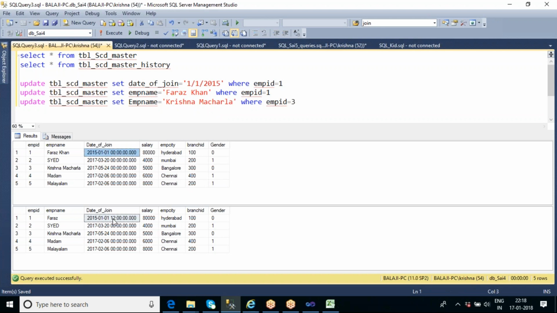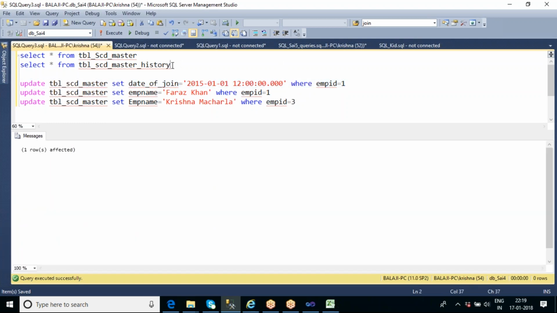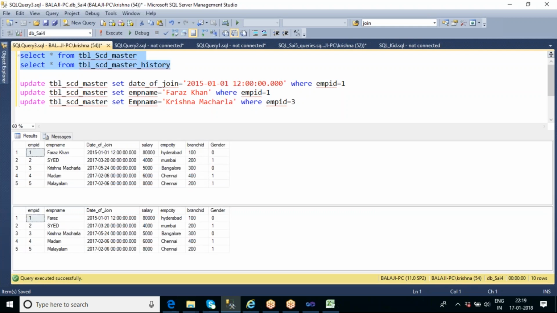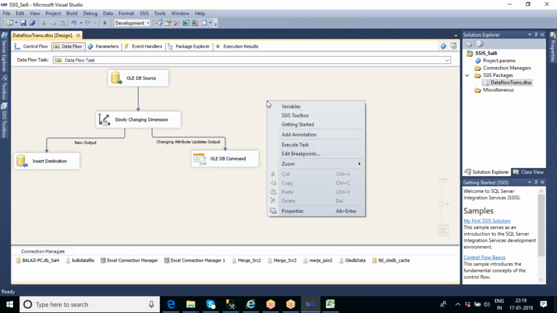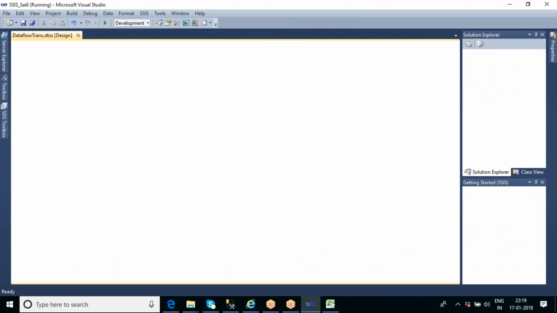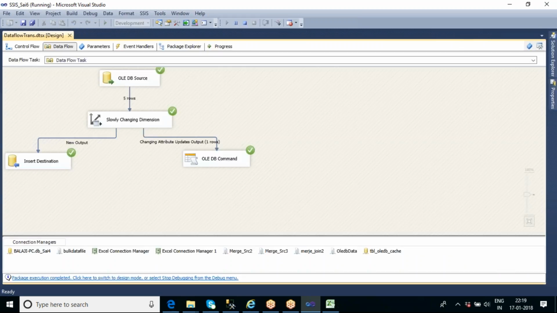Oh, it is 00, but here it is 12 o'clock. It is still recognizing it as a different one. Now let me see. Yeah, now you can see.